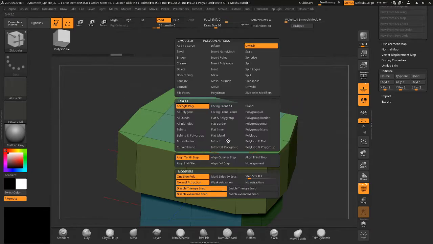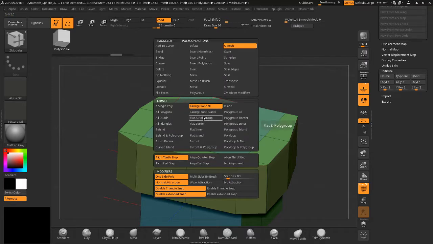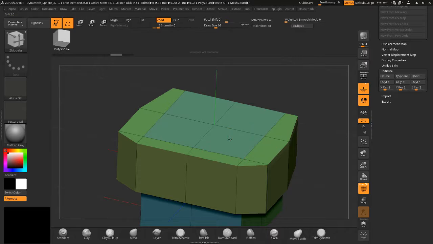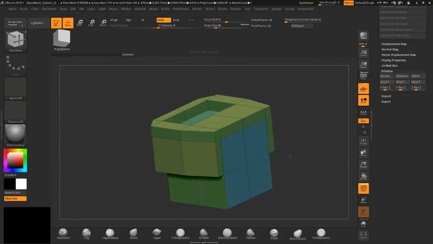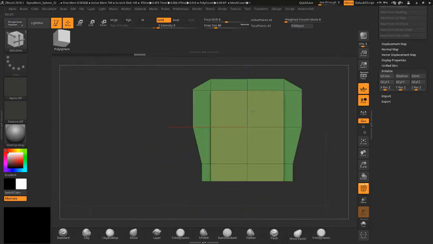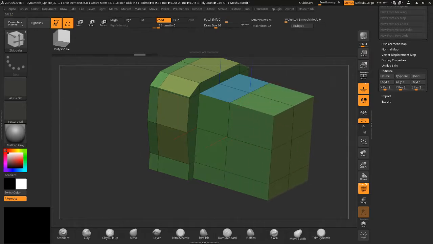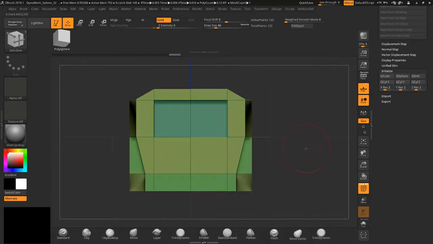If you want to Q mesh like this whole thing, for example, you can hold spacebar, and you could do not all polygons, but face and front all. I think that should do it. Nope, that doesn't do it. A single poly. Flat border, maybe? Oh, this does the border itself. So that's kind of cool. And pretty fast you can create something, though. See that? You can also get in trouble, too.